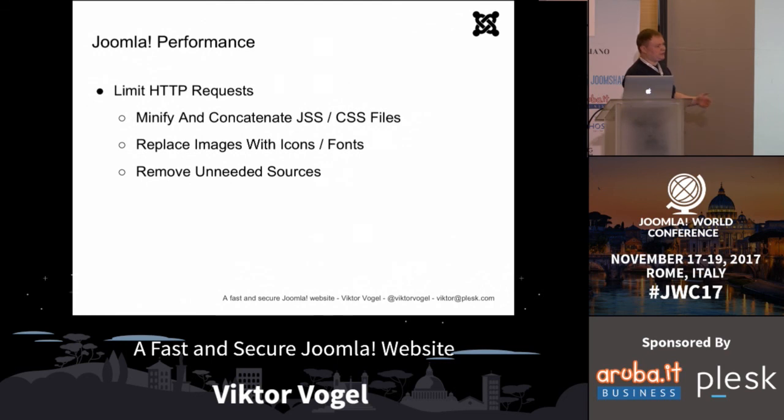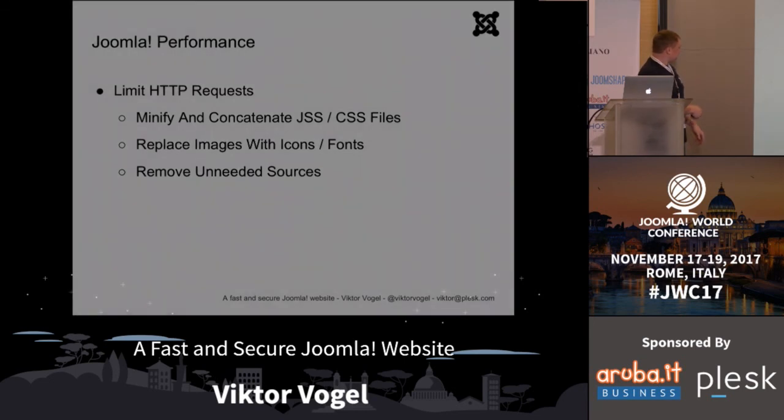So you have to look whether you really need this specific file that is loaded, and if not, remove it. There are also some possibilities. I also have in my extension collection a plugin to remove specific JS or CSS files on specific pages. If you want, you can ask me, I can show you how it works. It's quite easy, but it helps you a lot. We had the same with the switch from MooTools to jQuery. MooTools was always loaded and most people didn't need it anymore, but it was still loaded.